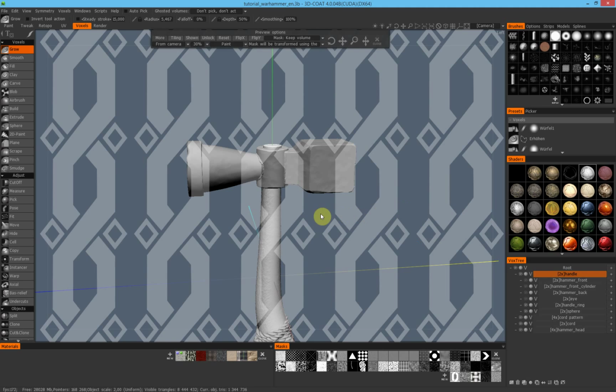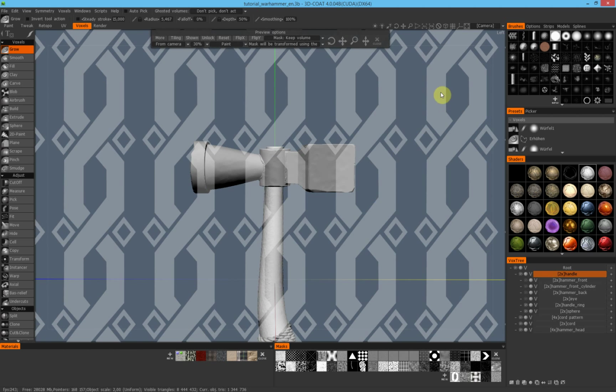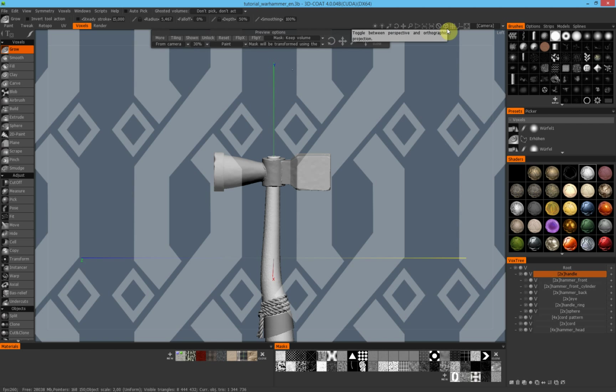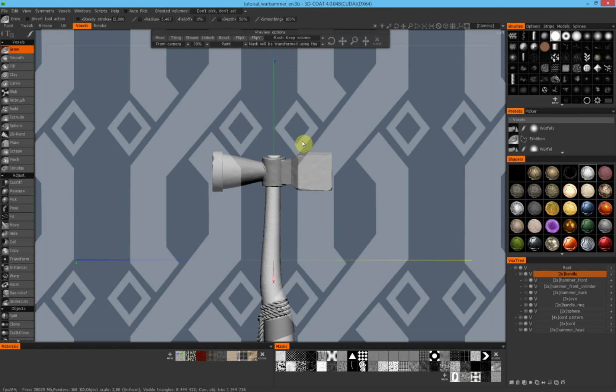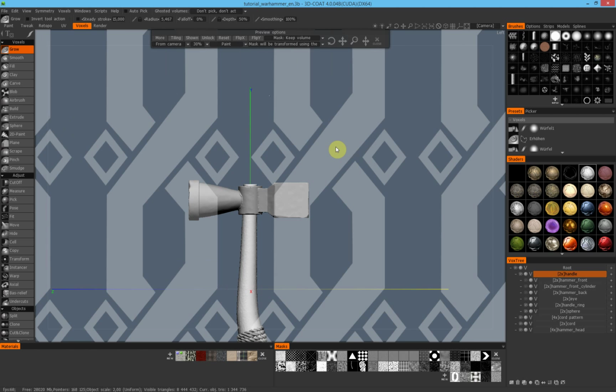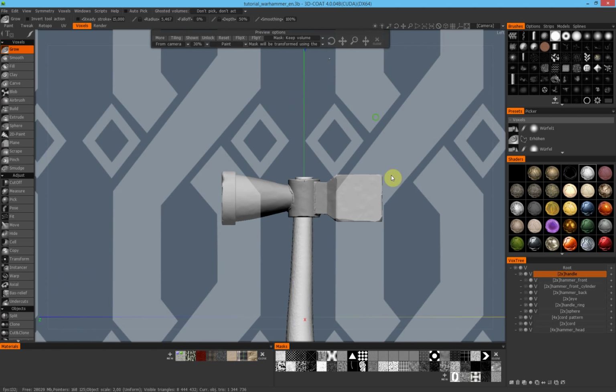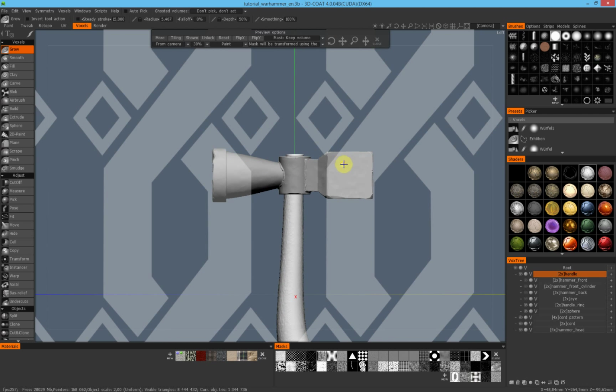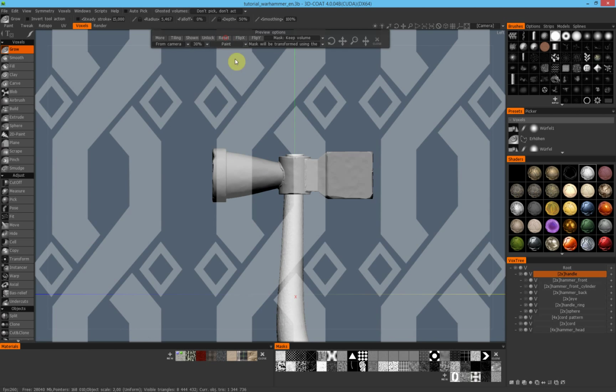I will tell you some tips for the navigation when you are working with masks the first time. First, I suggest to switch from the perspective view to the orthographic view. It's much better because you don't have perspective problems when you are projecting your image. So when you are switching to the side view with the 4 key, for example, then you can project it better. The reset button will reset your image to the origin size. The origin size means 1x1 pixel.